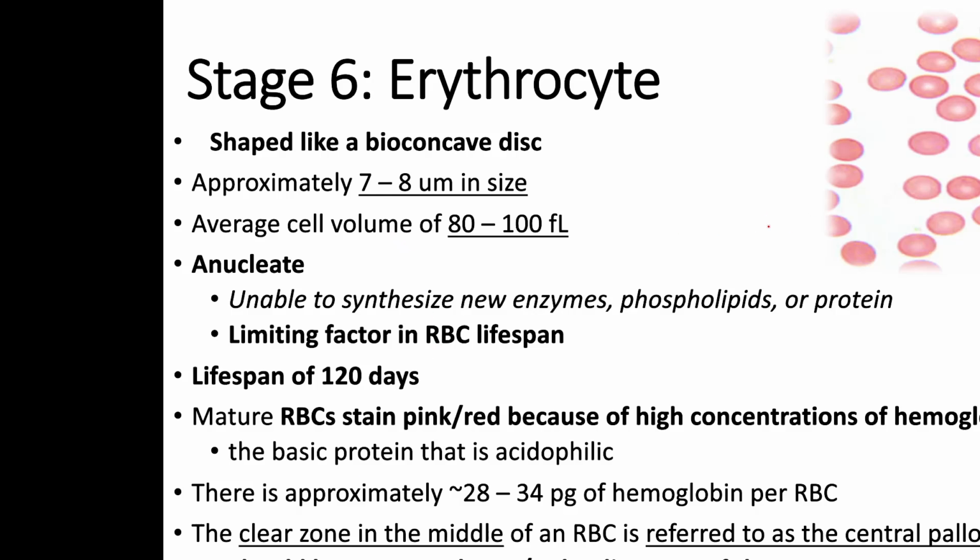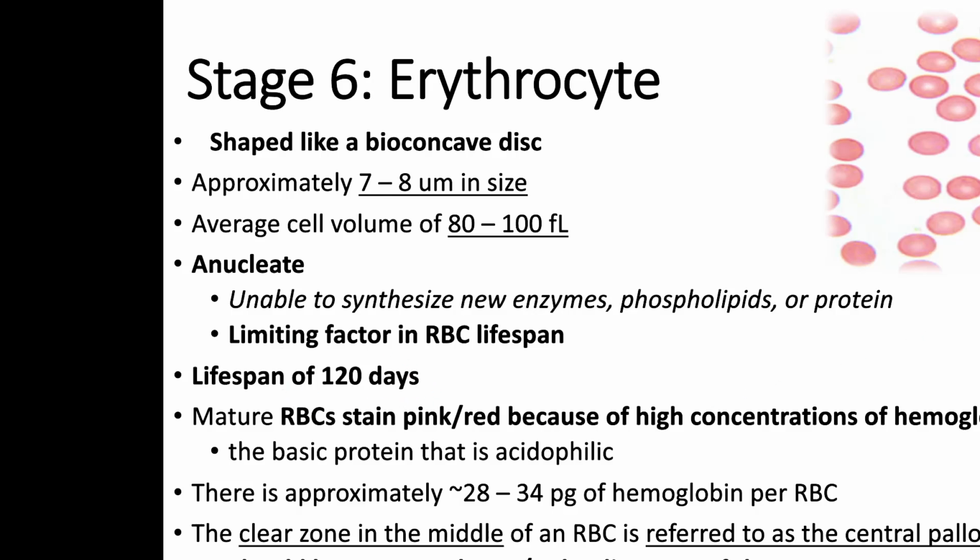It's also now anucleate, which means we have no nuclei, so anything that's inside the red cell is all it has. So it's unable to synthesize any new enzymes, phospholipids, or proteins. And this is the limiting factor in the RBC lifespan, hence why it can only live for about 120 days.